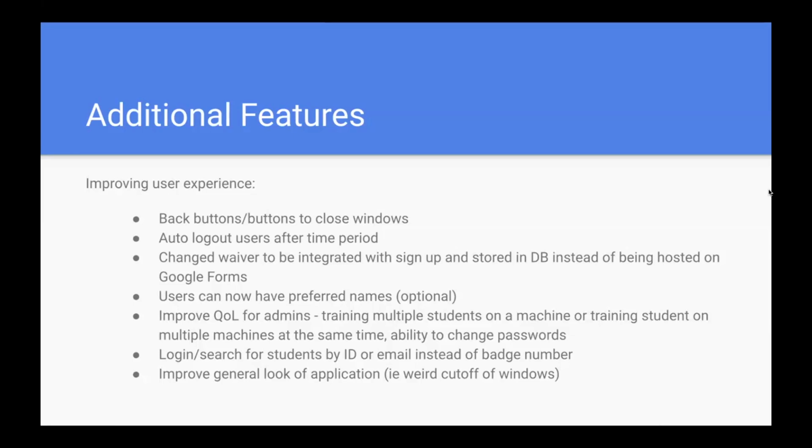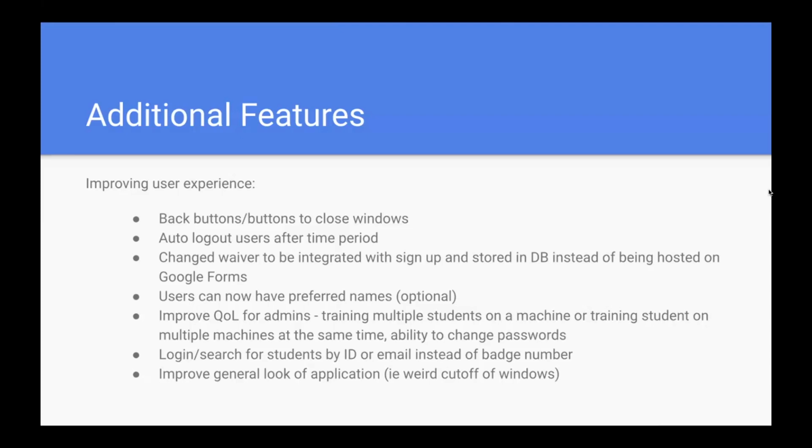It's signed with sign up, and it's now stored in the database instead of being hosted on Google Forms separately. Users can now have preferred names. If they have a nickname or some other name they want to go by, they can add that into the system, and they'll have both their normal name and whatever they want to be called.